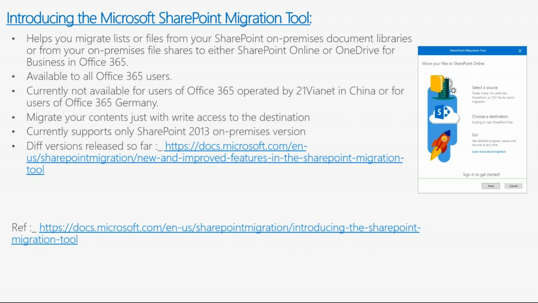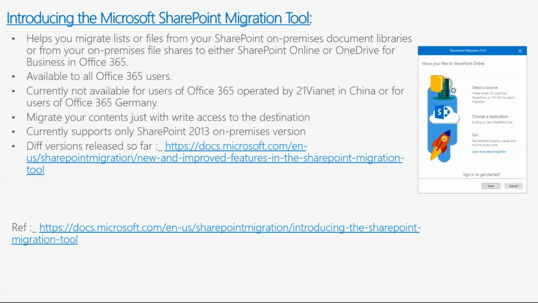And this tool is currently not available for users of Office 365 operated by 21Vianet in China, or users of Office 365 Germany. So if you're working for a China-based or Germany-based customer, the point I want to deliver is that this tool is currently not available for you. In China, due to their data regulatory laws, Office 365 is not operated by Microsoft. A company there called 21Vianet operates Office 365, Azure, and even IBM Cloud for that matter. They are the ones taking care of Office 365 there.